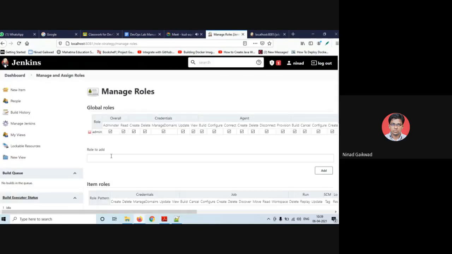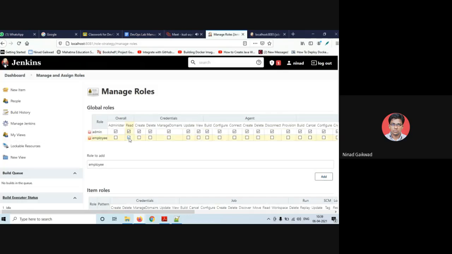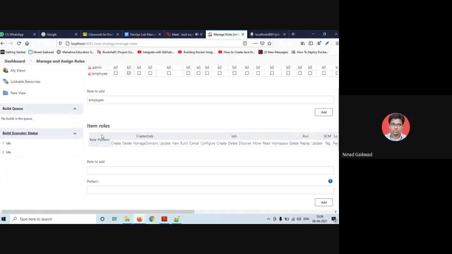Then once you get manage and assign roles, you should first go to manage roles, right? So you should create a role. For example, I'll create an employee role. Okay, this is a global role. All right. And for this global role, overall, I'll just give read access. All right, employee. And then item roles. Item roles is for project roles. What do you want?